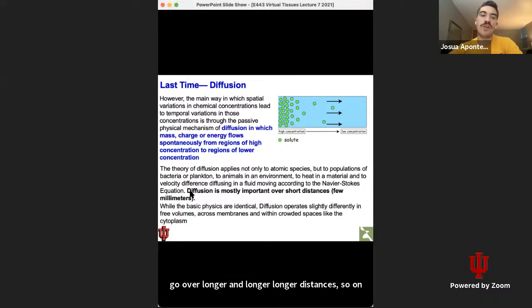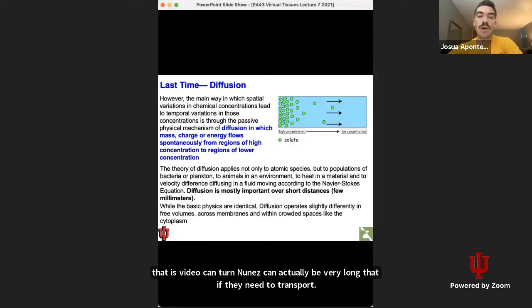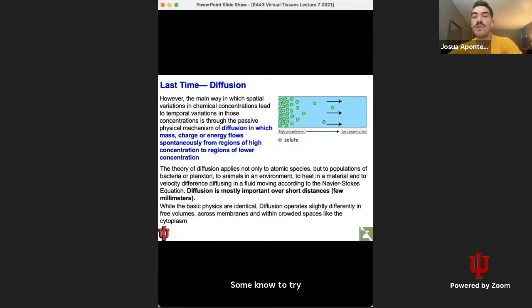And we mentioned that, for example, some neurons can actually be very long, and if they need to transport some neurotransmitter across the cell body, they would usually rely on some type of active transport rather than diffusion, because the efficiency of diffusion diminishes greatly with distance, and we'll talk a little bit about that today too.